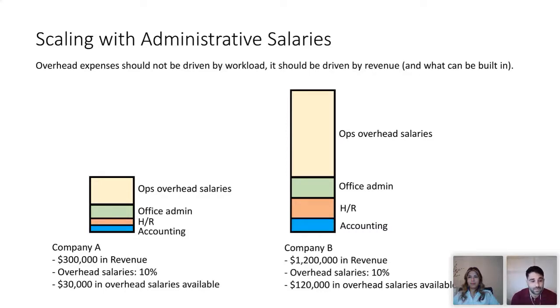And what do I mean by that, right? So you may be in a position where your location or your business is just starting out at $300,000 in revenue, and you have someone working part-time and they're completely swamped with work, and it may seem like the right time to bring on additional help in the office administratively. However, you want to make sure that for overhead salaries, you're not exceeding 10%, right? It does vary from business to business, and each business is different.